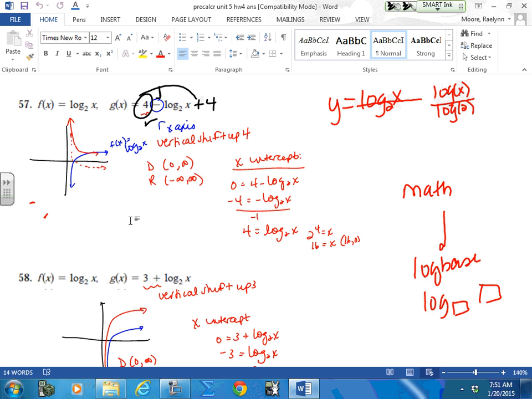The x-intercept, if you wanted to find it, I don't think you could find it right. Well, I guess if you flipped it into an exponential function, you could. But I told you not to worry about that yet because we didn't spend too much time on going back and forth. I'm more concerned that you get the transformation, the domain and the range, and the asymptote. And what's the asymptote on this one? X equals 0. Good. Boys in the back, you with me? Okay. All right.